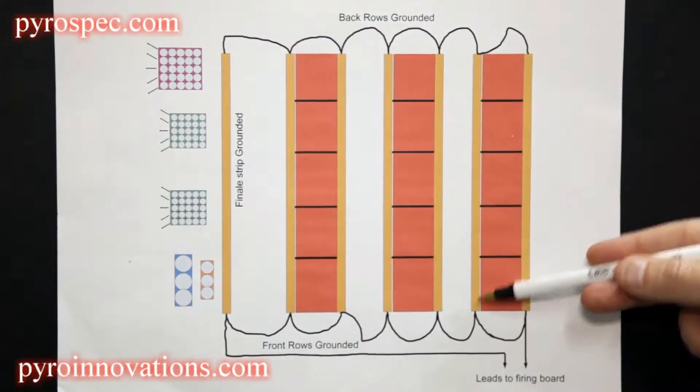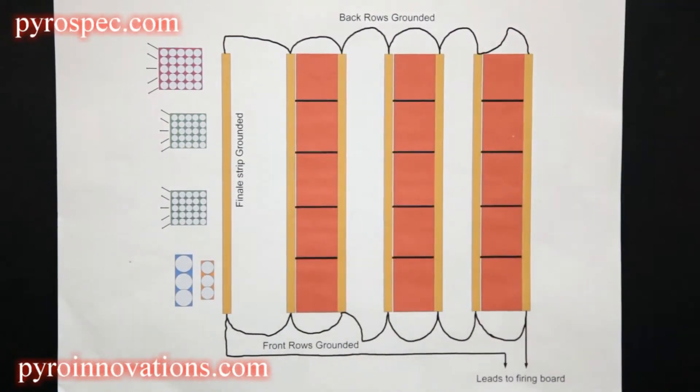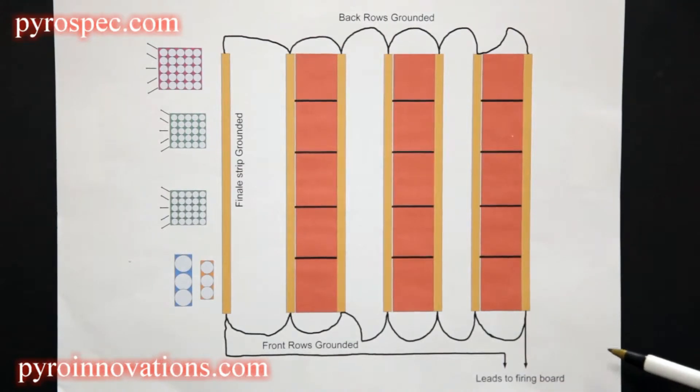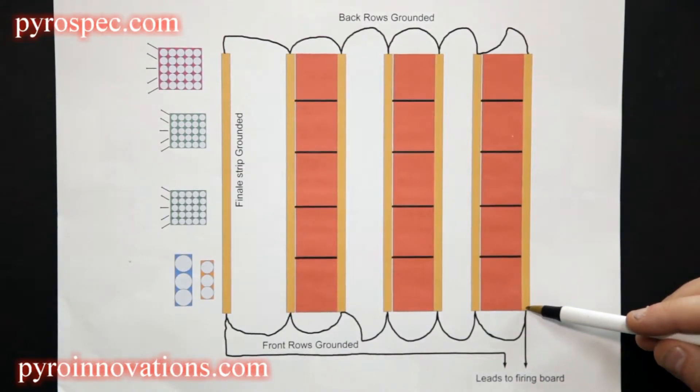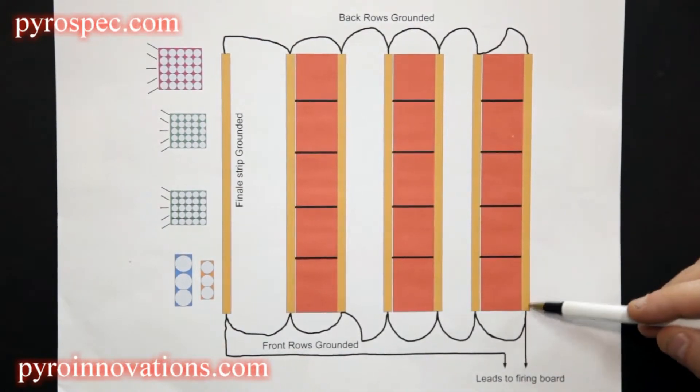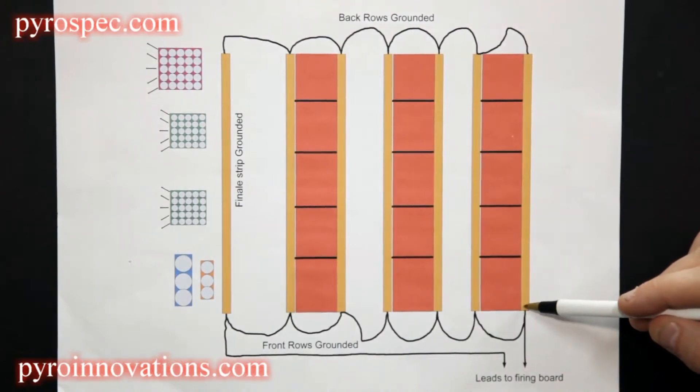Speaking specifically about our primary grounding, we're going to first tie the front ground terminal of each strip to each other in a string-like fashion. So ground terminal one on this strip, ground terminal two, three, four, five, six, seven.